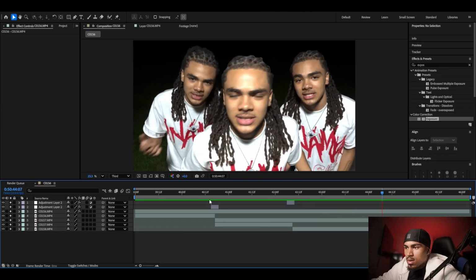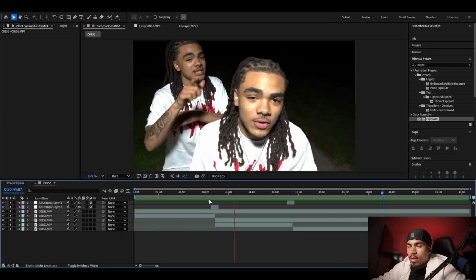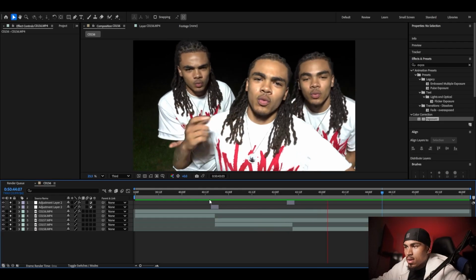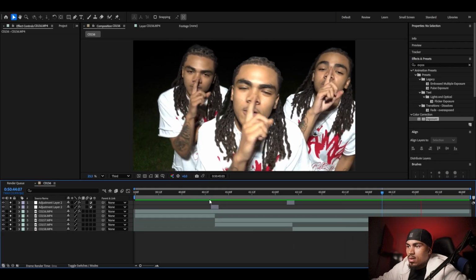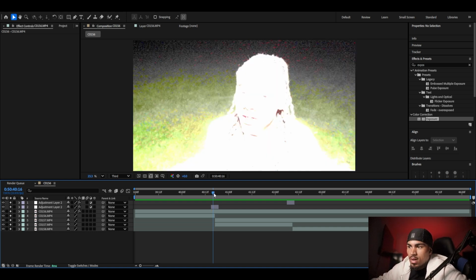As y'all can see, the effect really isn't that hard to do. It's super simple. You just have to do a little bit of rotoscoping and masking things out, but other than that, this is a pretty easy effect. If you want to spice it up and add your own flair and style to it, you could add things like film burns or maybe even hits to bring in each clone, just to make it look a little bit better than this. But this is just for a tutorial, you know what I mean?